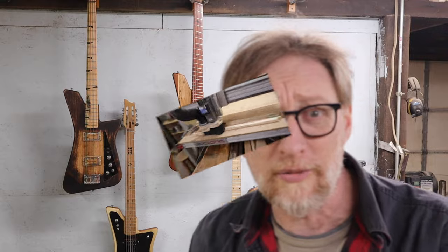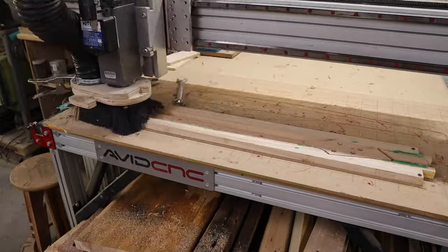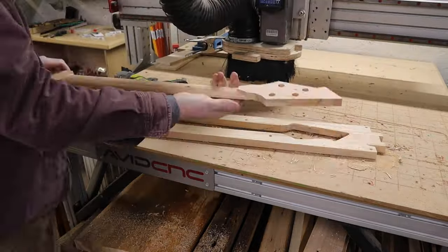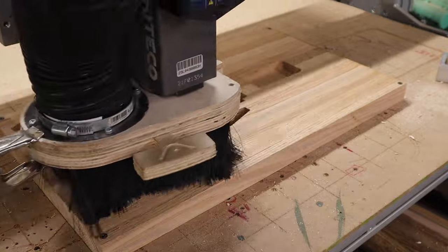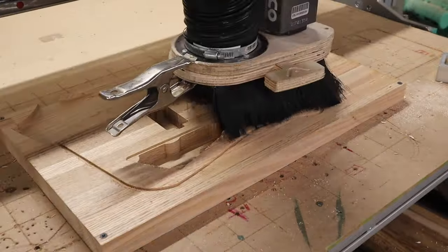I like the way I do it, and also I wanted to talk about the larger series of instruments that it is a part of. Of course, like almost all the guitars I make nowadays, it starts over on my Avid CNC, where I cut out the CNC files that I designed, out of some butcher block tabletop that I have, and the neck was made from some local maple, if I remember correctly.